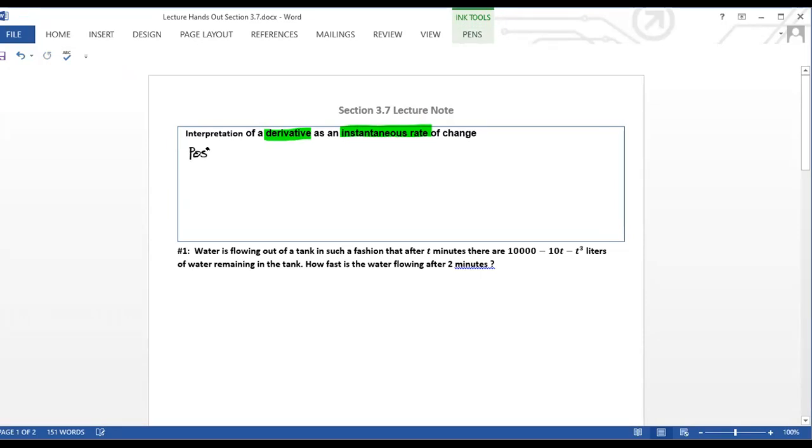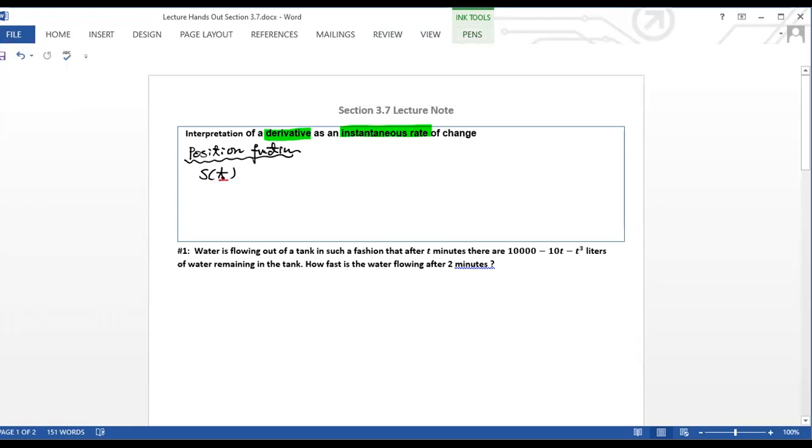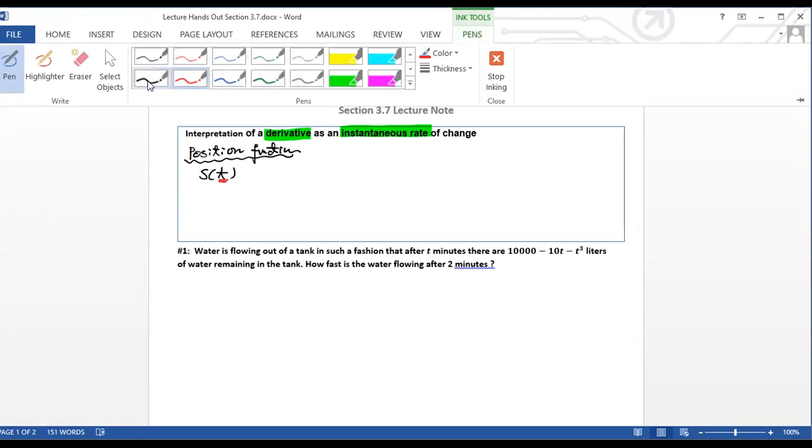With the first one, we call this the position function. Most likely, we use the notation s(t). That means you have some object or particle traveling around, and where it stopped at the time t. That's why we use the variable t. That means after a certain time, where you stopped.